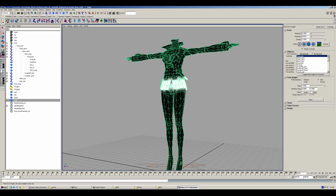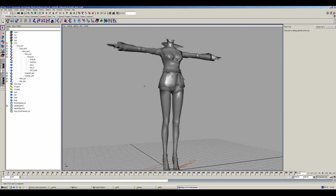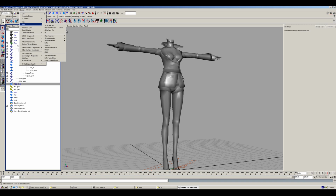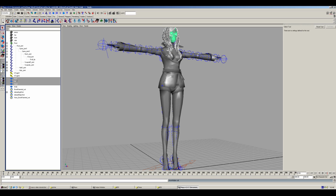Well, sometimes it's better to just check out the model in game, before going bonanza with the paint weight tool. Now we gonna remove the original meshes and parent the head, eyes, and hair to the skull joint by moving them under it. Middle mouse button it is.